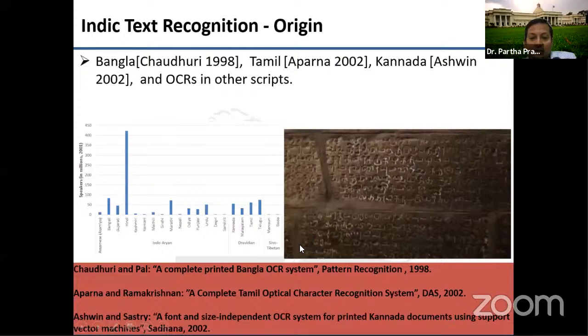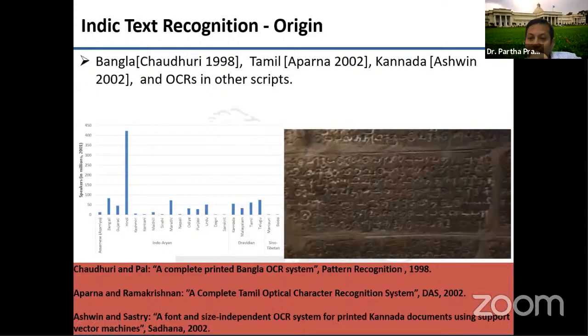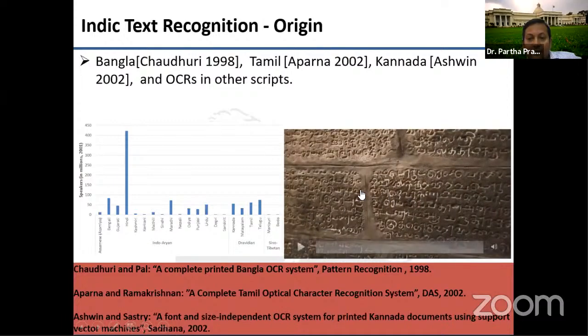Here I show you this one video I took. I was in a temple in Tamil Nadu, and this video shows the scriptures in that temple. As I'm not from that place, I do not understand this content. So if I have a system or app to which I feed this video or image, can it translate and convert this image to my own language, so that I can read it and understand the content?